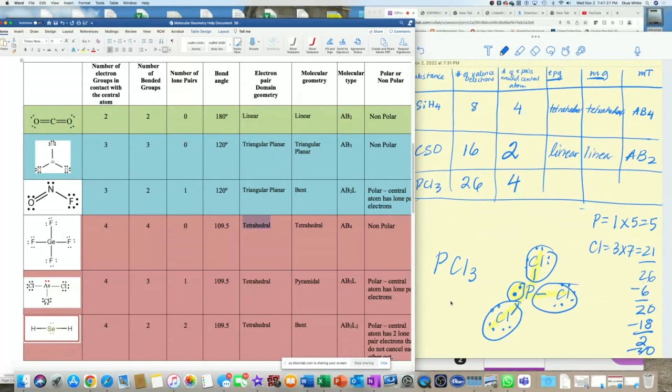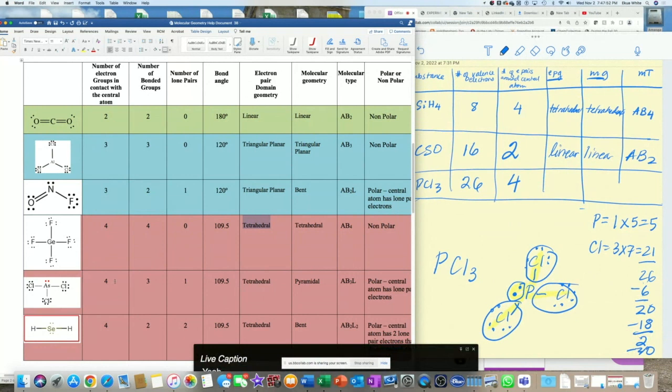And the single bonds each count as a group. So I have four groups, right? Now I go to my four group section again, the salmon area, and we want to see, if you look at it, our Lewis structure looks more like this, where you have a central atom surrounded by three atoms and then one lone pair. So it looks more like this, right? You can use the visual I gave you guys here to match your structure, or you can just go ahead and start looking here.